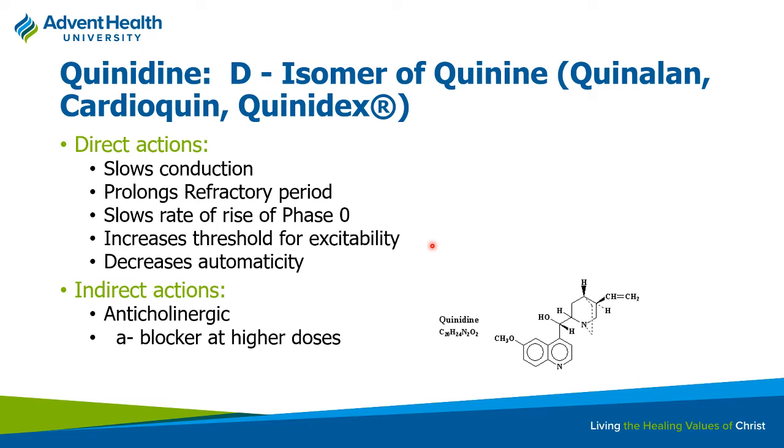Quinine is related to quinidine. Quinidine is an isomer of quinine, one of the enantiomers thereof. And so basically, again, it works on the sodium channel. It's going to slow down conduction there. And overall, it's going to increase the threshold for excitability, so it's more difficult to have those action potentials, which means it extends that refractory period. That's the big thing it's doing, extending the refractory period, which makes it more difficult for those reentrant arrhythmias to trigger off into their action potential. So you can arrest that arrhythmia altogether because you're making the refractory period longer.